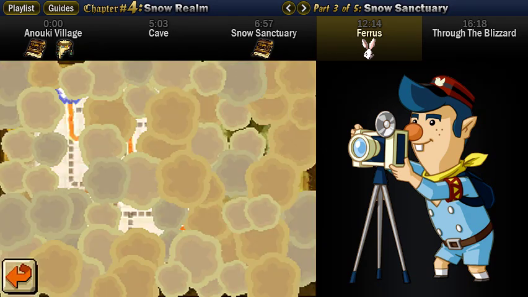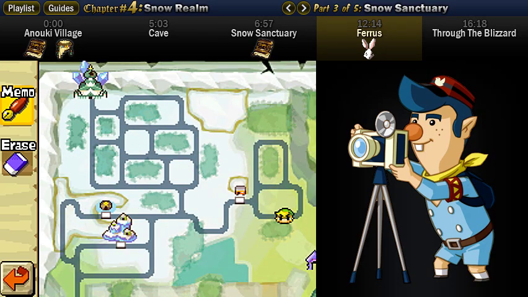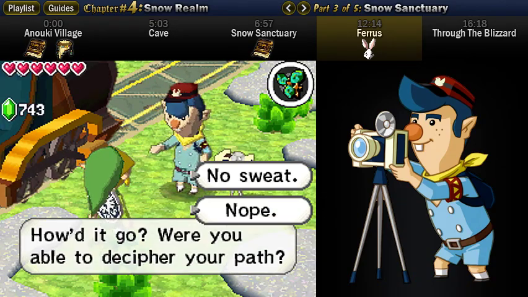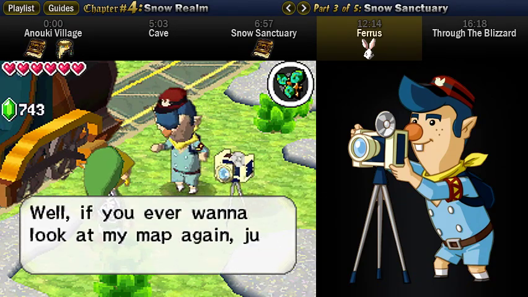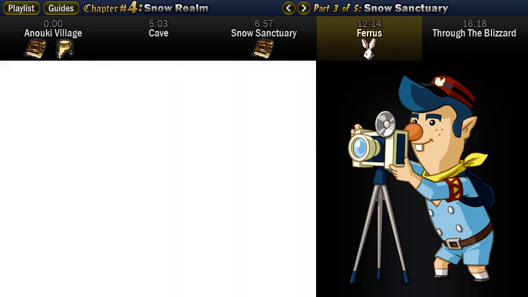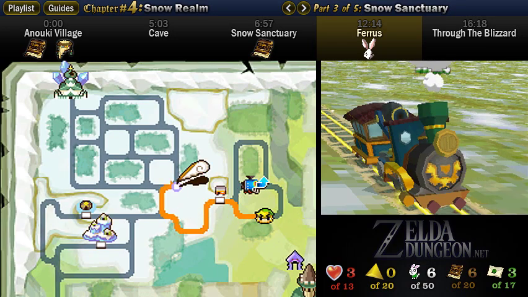So when Ferris shows you the old map he found, you need to blow into the mic to remove the dust. Once you have it uncovered, you can copy the path to your own map if you like. I'm not going to for the simple reason that the conversation ends quickly and then you can set your route, so I think I can remember it for that long. Trace the correct path through the blizzard and then enjoy the ride. Don't set the DS down though, there's more than a few Sir Frosties along the way.